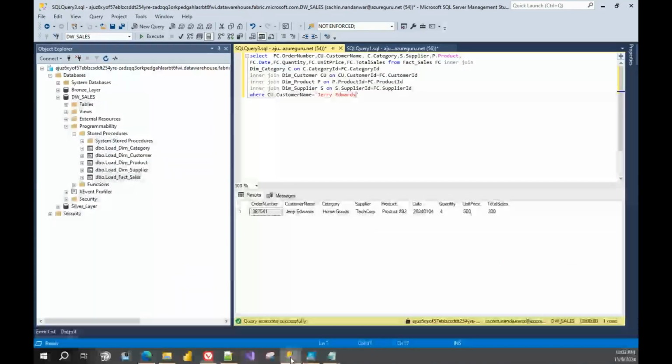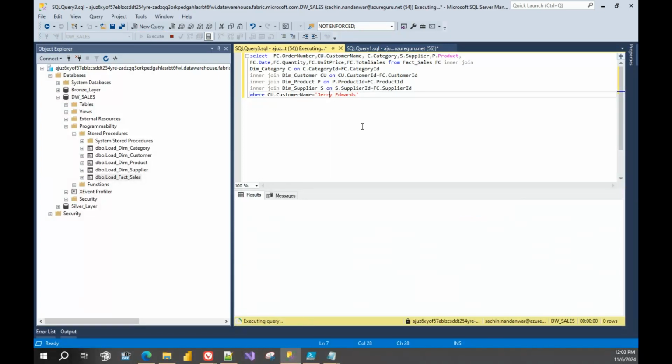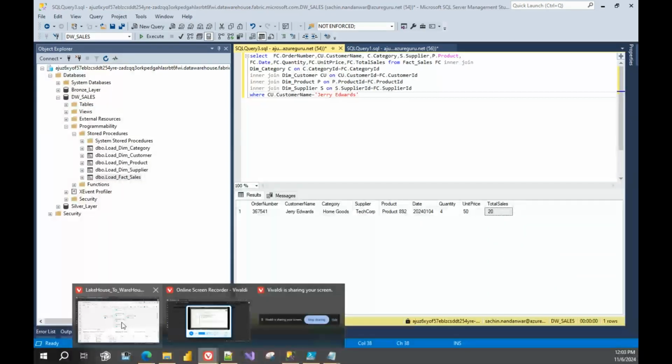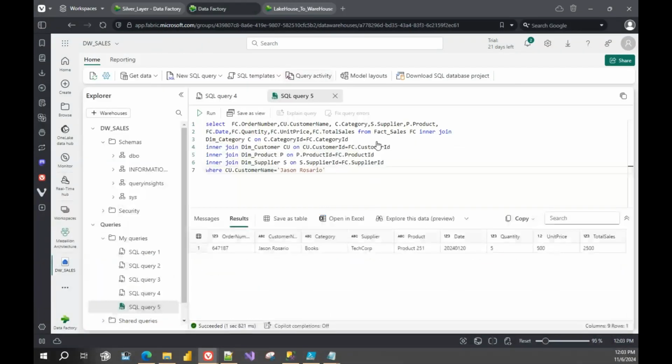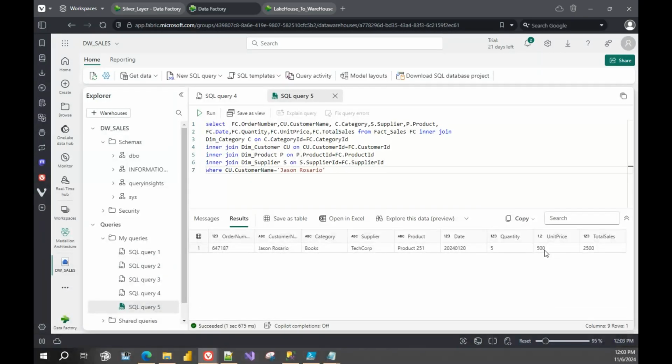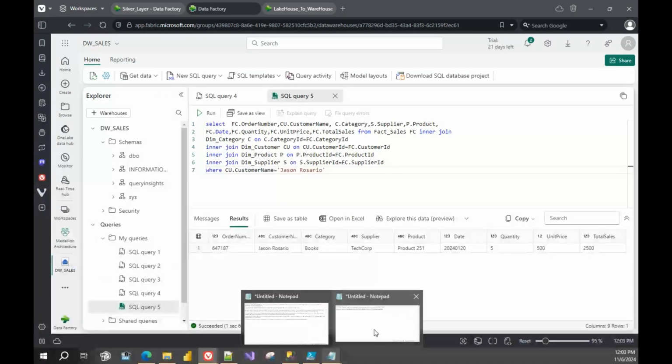It is done. Okay, I'll do a quick check. Okay, it got changed from 500 to 50 here, and total sales from 200 to 20. We'll again just double check in the Fabric query window.